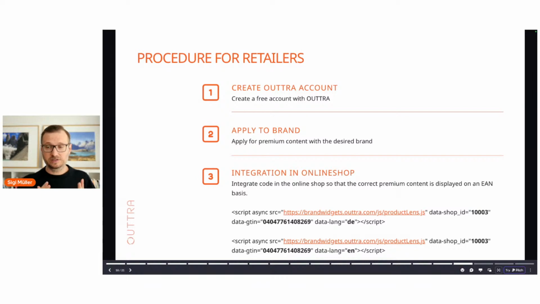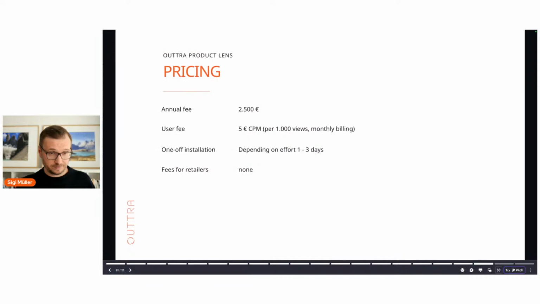And then our system will get you the data directly to your online store to present it in the best way. As you can see down here, there's implementation code also for English. So we have the possibility to get different languages from this tool, from the product lens. When we get from the brands the content in English, German, and French, you as a retailer can also access this content in different languages. So this is totally international. The brands can use this to promote different languages in the product lens.